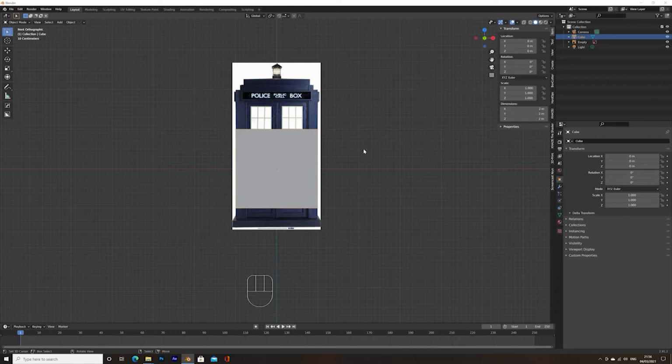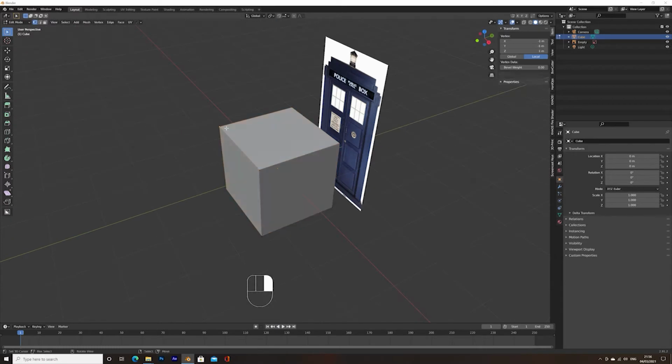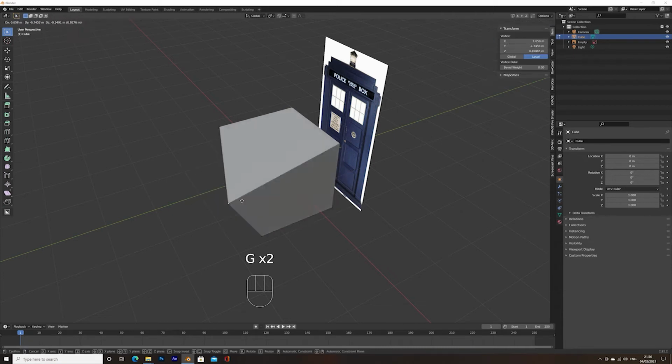Let's hit 1 to go into orthographic mode, and let's hit tab. Whenever you're in Blender, essentially there is one mode for moving general objects around, and then a separate mode for individually manipulating those objects. So if you hit tab, you go into this view, and not much has changed except you've got a whole pile of tools down the left hand side here, and also you can now see the little vertices that make up the model, and you can distort it like so.